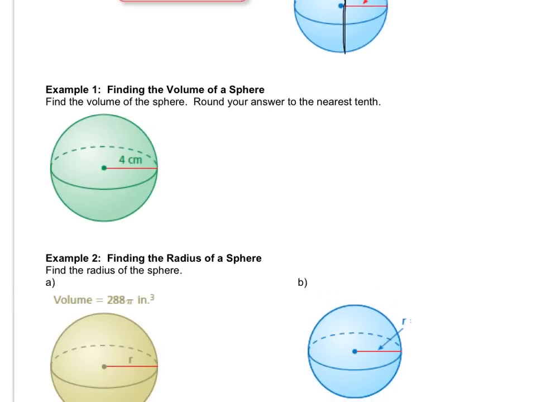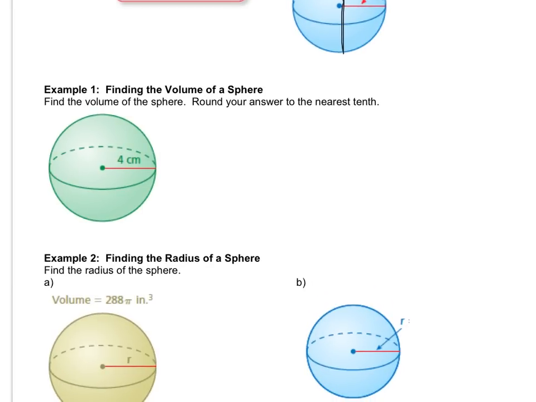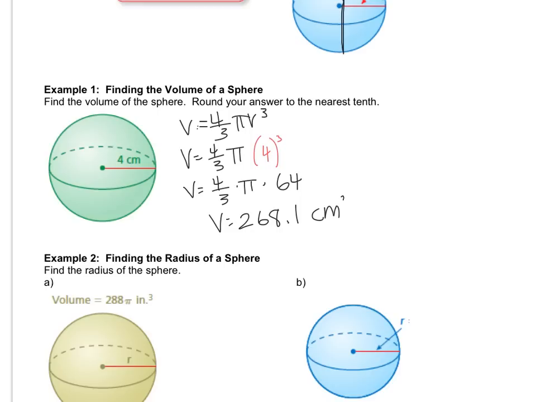First let's just find a simple volume and we're going to round to the nearest tenth. So the first thing that you do is you write the formula. I've got v equals 4/3 pi r cubed, and now I plug in what I know. I know that the radius is 4, so I'll plug that in for r. I'm actually going to leave the pi as pi and plug in 4 cubed. Order of operations tells you that you have to do 4 cubed first, so that is 4/3 pi and 4 cubed is 64. Then you power up your calculator and you do 4/3 times pi times 64 and you get 268.1 when you round to the nearest tenth. Since we're talking volume, it's cubic centimeters.